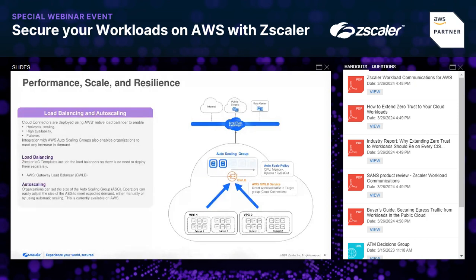So we talked about this just a moment ago. The big Uno card here, so to speak, is our cloud. Right? You can leverage our cloud for most of the heavy, intensive security processing that you might need to do as your traffic is traversing from workload to workload or workload to internet. But, you might be asking yourself, okay, well, that makes sense. But what about the Z connectors themselves, right? The Z connectors themselves, they have to have some limit, right? There has to be some limit to the amount of traffic that they can send to the cloud and that sort of thing. How do we handle that sort of stuff?